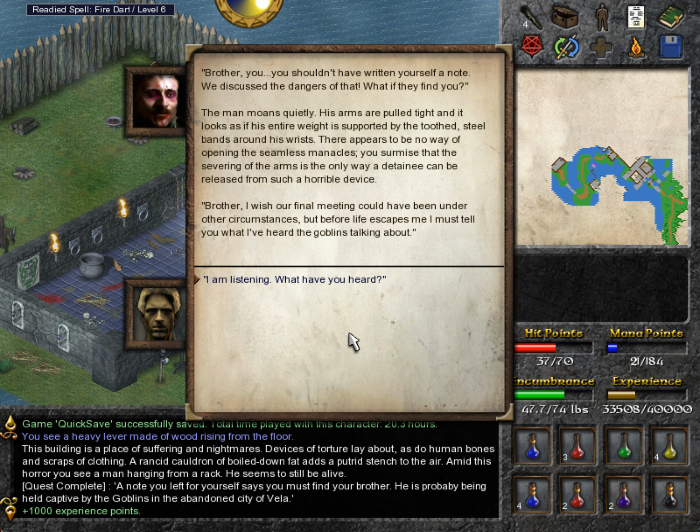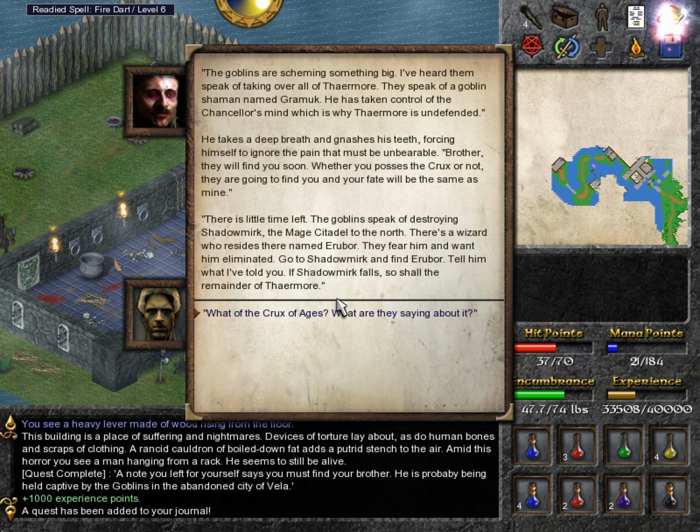The man moans quietly. His arms are pulled tight, and it looks as if his entire weight is supported by the toothed steel bands around his wrist. There appears to be no way of opening the seamless manacles. You surmise that the severing of the arms is the only way a detainee can be released from such a horrible device. Brother, I wish our final meeting could have been under other circumstances. But before life escapes me, I must tell you what I've heard the goblins talking about. I'm listening. What have you heard?